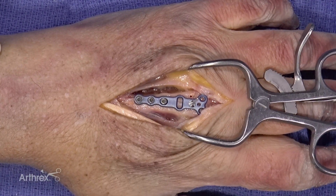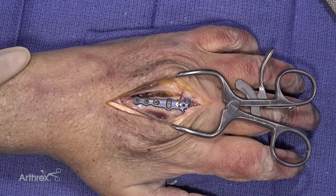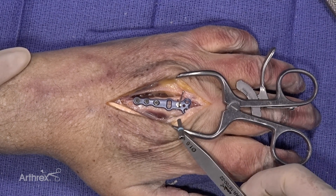At this point in time, it is not necessary to take these screws all the way down to their maximum bite, as we are going to remove the plate prior to making the osteotomy. The next screw to be placed prior to the osteotomy is a screw in the distal fragment — the fragment that will be on the distal side of the osteotomy — and this screw is placed into the oblong hole.